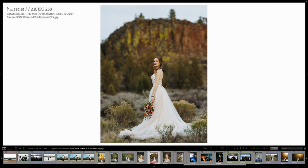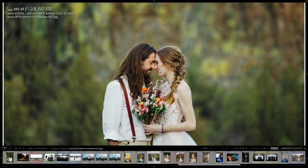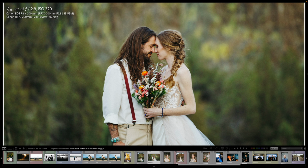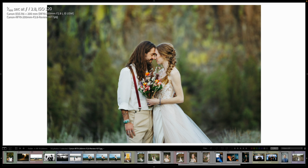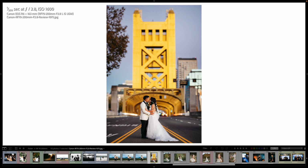You gotta keep track of where you took a photo, because when you're so tight, at 147 millimeter, you've got to be real careful. And the portrait, and then, yeah, love that, look at that. So cool. 200 millimeter, and 150 millimeter. And then this is a panoramic, getting that bridge sucked in right there, making it nice and big.